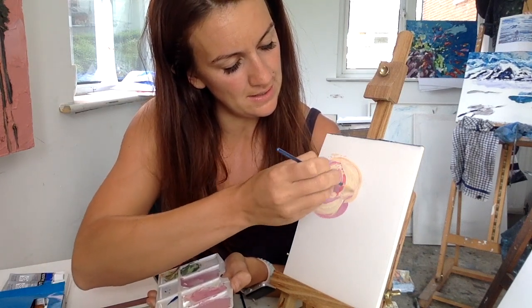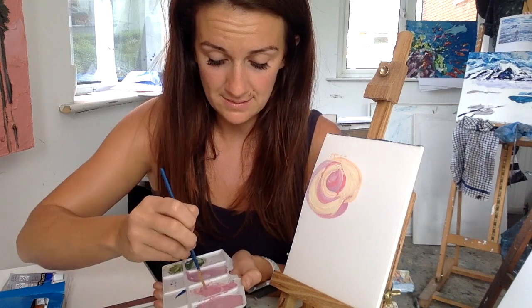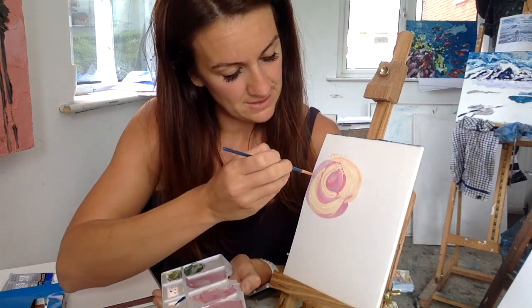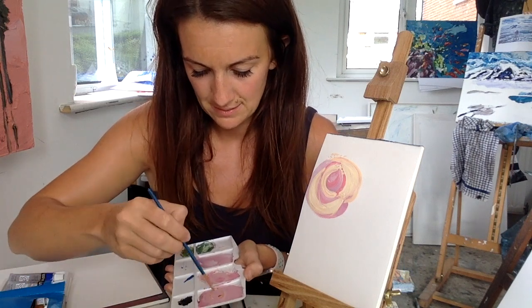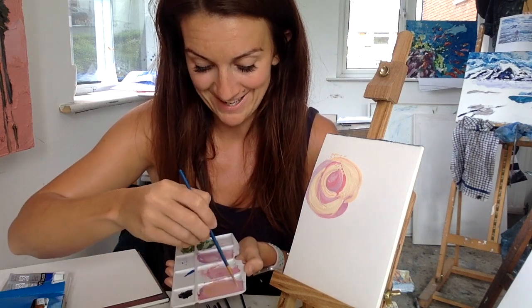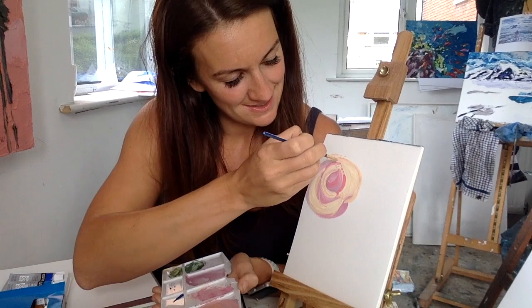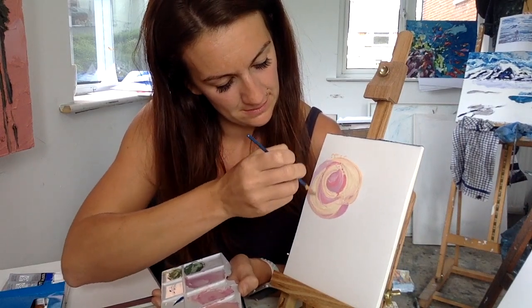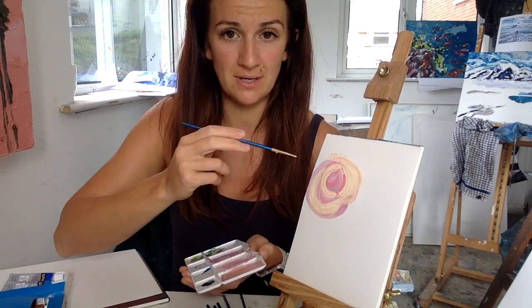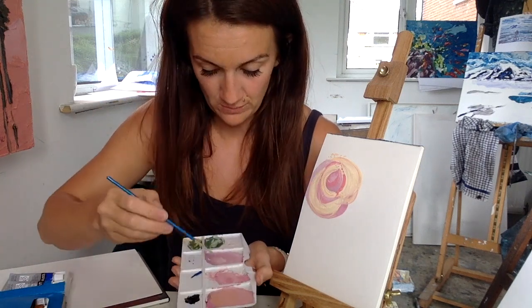We're going to outline here. The thing with peonies is they just are layer upon layer upon layer upon layer. So just adding a little bit there. Now we can revisit that one in a second, okay? It looks just a little bit like a whirlwind right now.